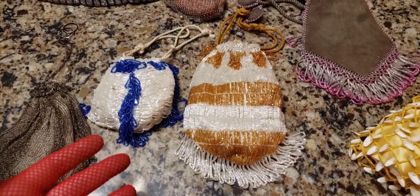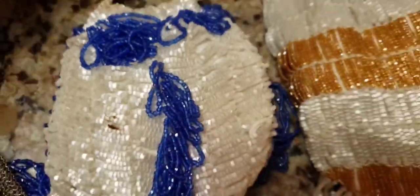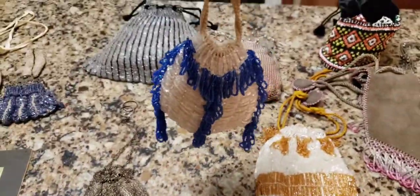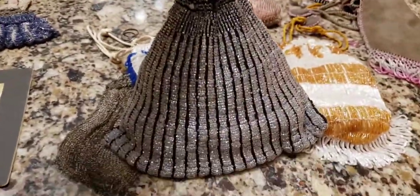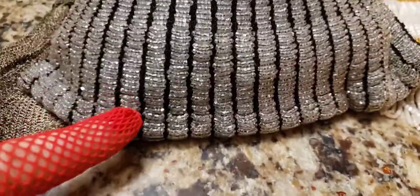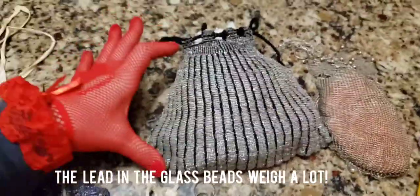So here's another fine example. Some of these beads were also made in Bohemia — what we know as Czechoslovakia or the Czech Republic. And this one is quite pretty with silk drawstrings. Then we have another style right here — this is probably Austrian or Bohemian beads — made out of knit material with a drawstring, and thousands and thousands of micro glass beads. These are very, very tiny, as you can see next to my finger. And if one string goes, the whole bag pretty much goes. This one is actually heavy — the weight of the glass bogs down the purse.